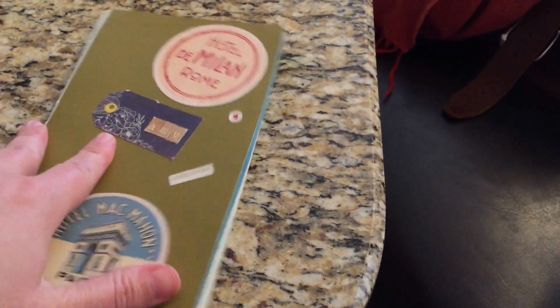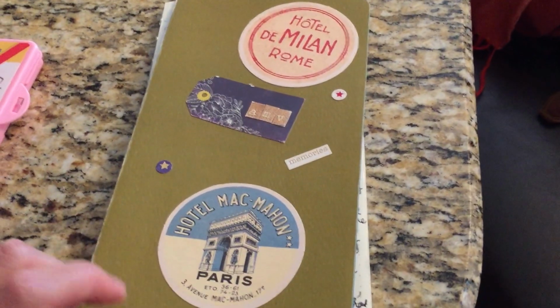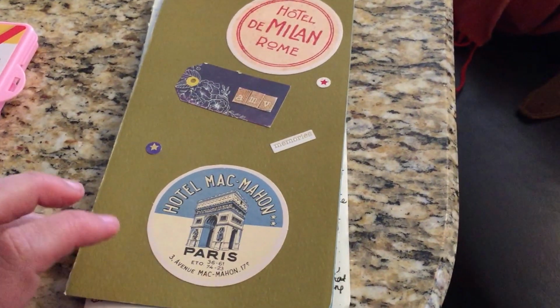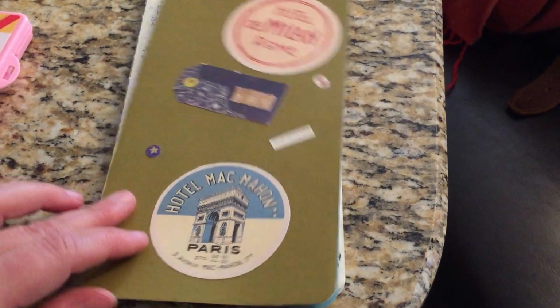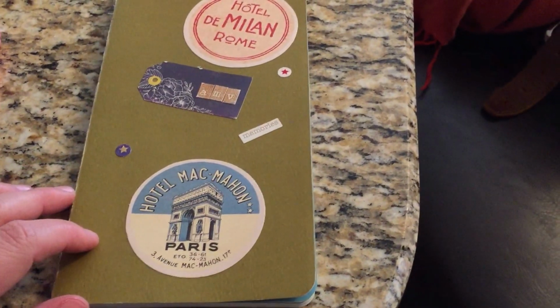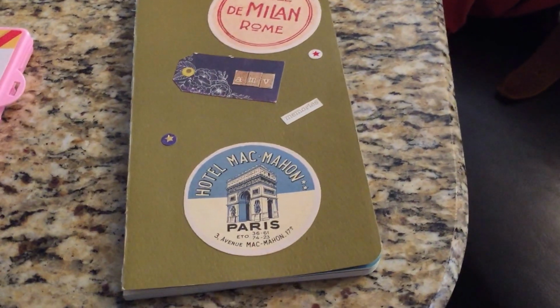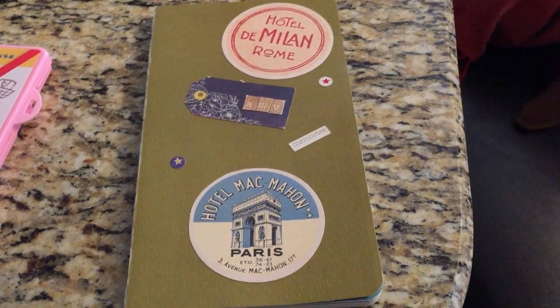chapters, and I've talked about this in my other video before, and it just has kind of like the dots or whatever. And I made the video about a current flip through of what I had in my Midori, and I mentioned that I was already starting to experience some issues with this notebook, and sure enough, the whole front cover just fell off one day, and the pages in the middle are coming out, and yeah, it didn't hold up to stay in my traveler's notebook.